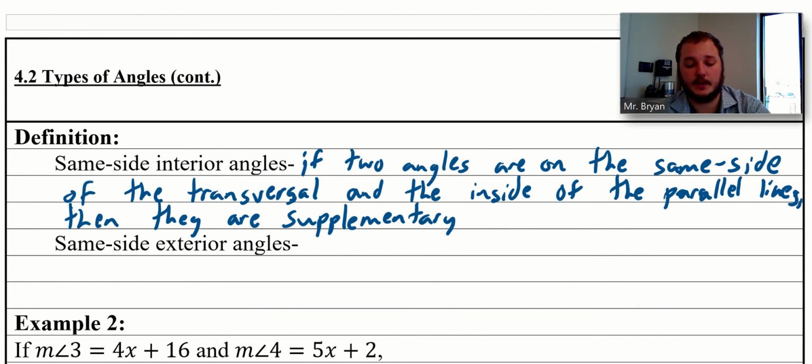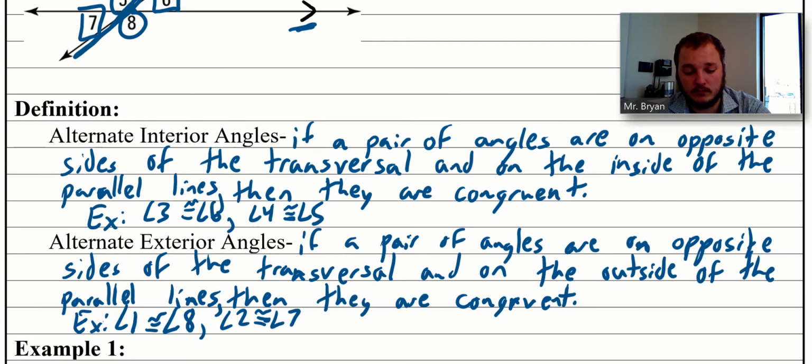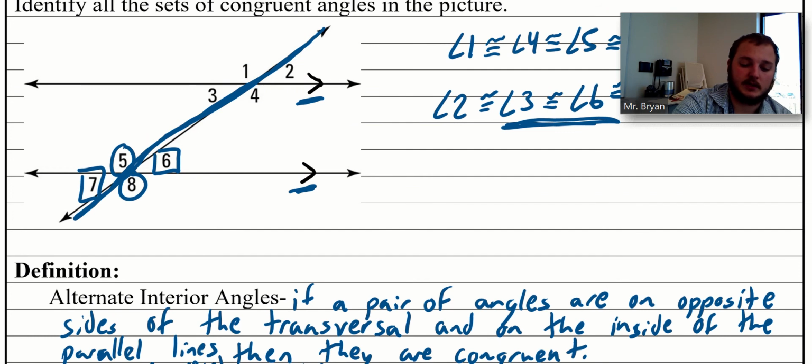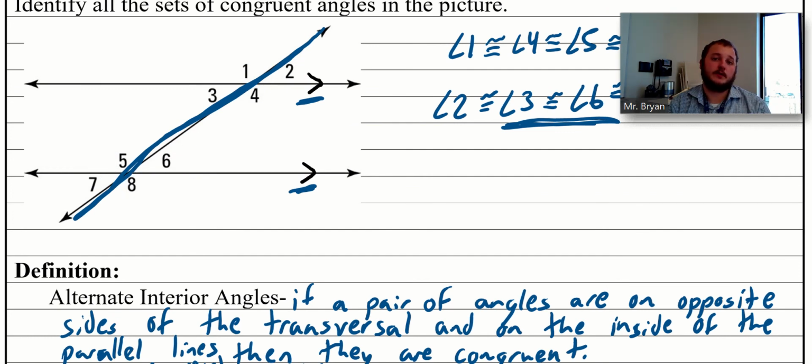All right, so for example, if I was looking at that original problem that we've seen, that original diagram here, I'll erase these again to kind of visualize this. So in this case, if we're looking at that transversal, we're looking for two angles that are on the same side now, and in this case, we're looking for interior. So if I look at angle 3, I see that's on the inside of the parallel lines. And what would be the other angle that's on the inside as well and is on the same side of the transversal?